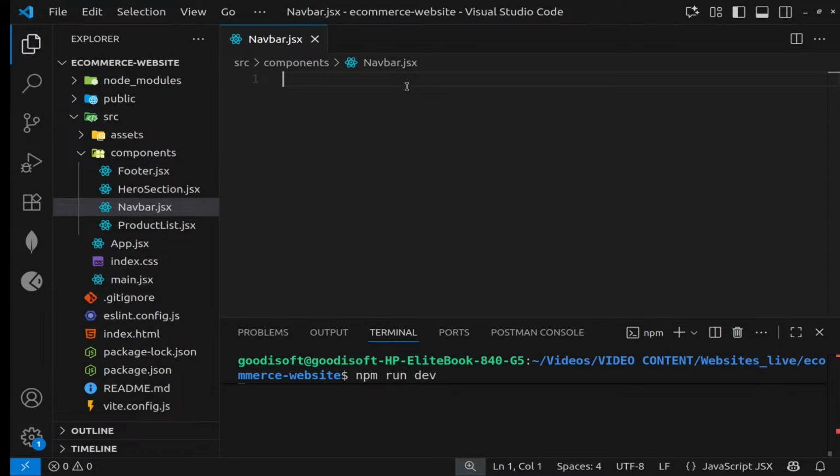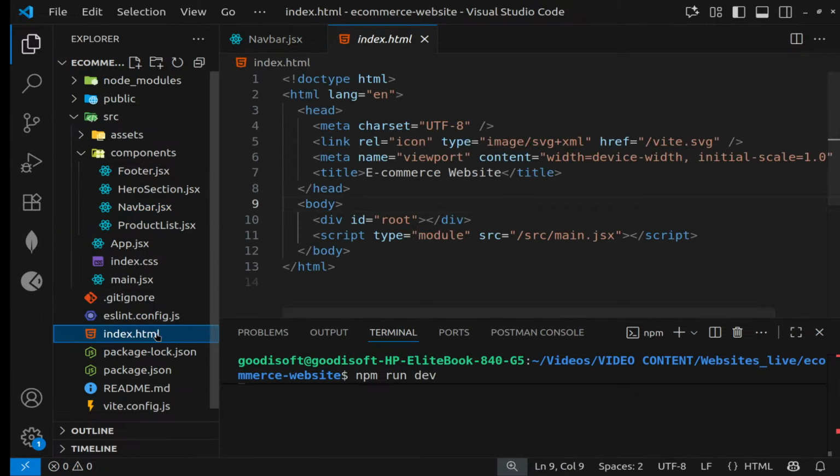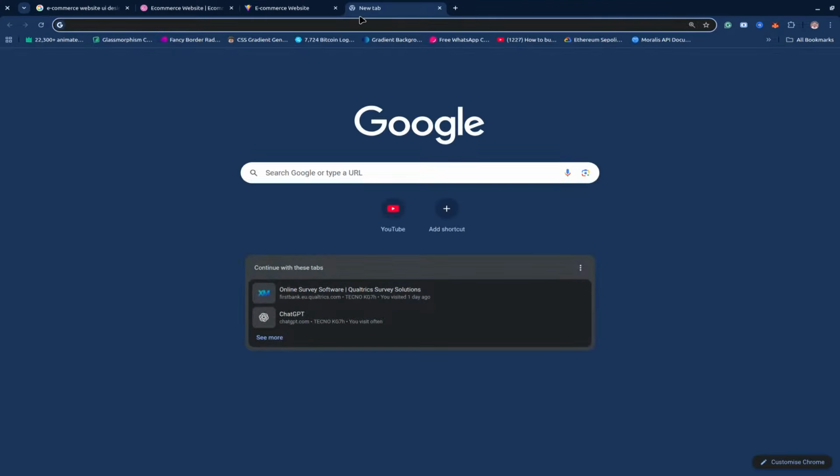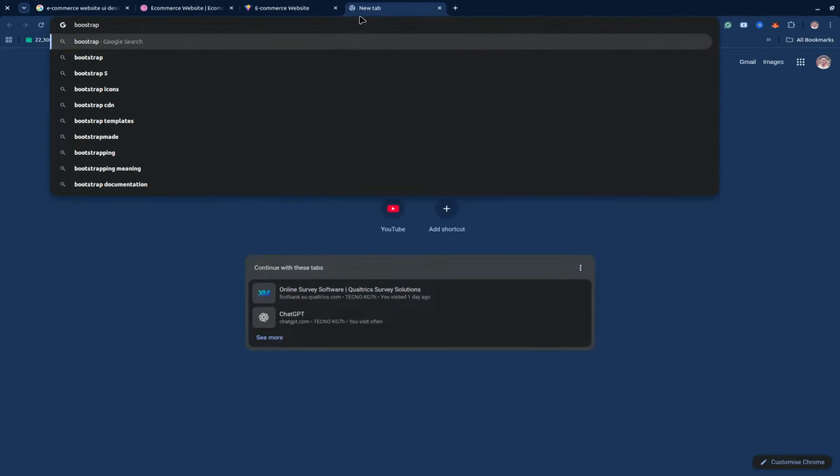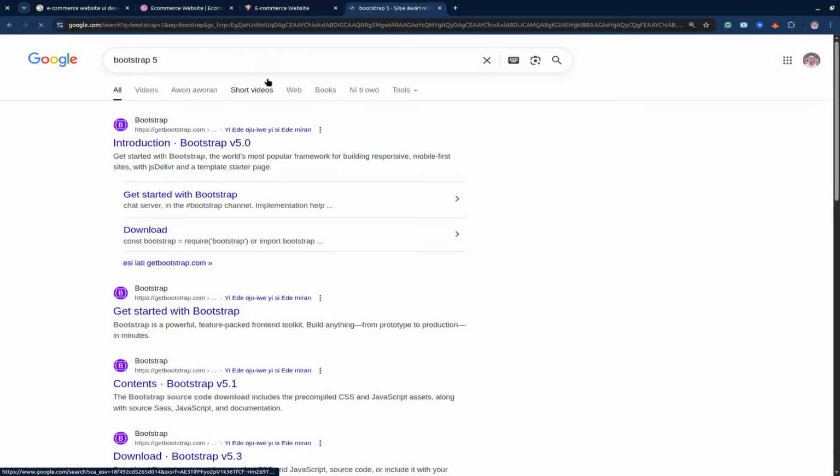So let me just quickly link up Bootstrap. How do we link up Bootstrap? You can basically link up Bootstrap in this one index file and it will go through. So let's get Bootstrap down here, right? Okay, so I'm just going to type Bootstrap 5, precisely, that's what I'm searching for. If you don't know what Bootstrap is, on our channel we have a Bootstrap video that can help you, so you can check out the channel for the Bootstrap video and follow along.